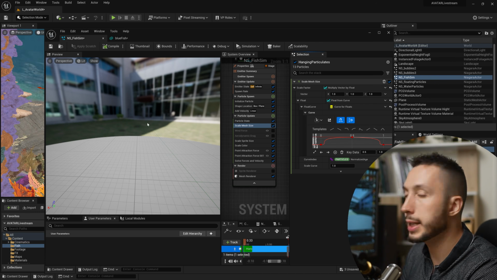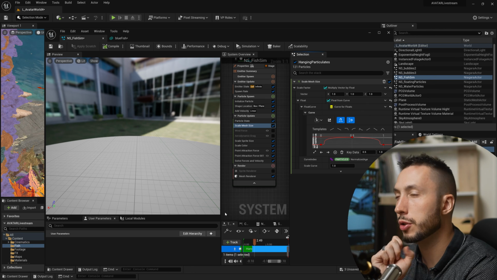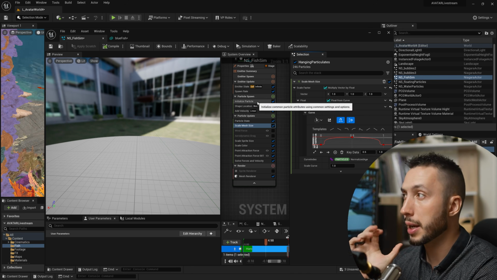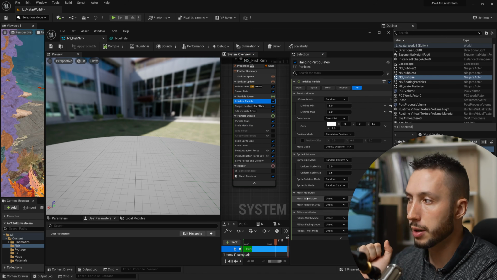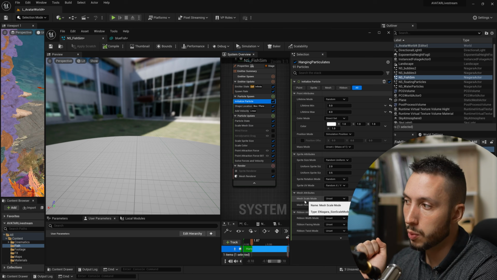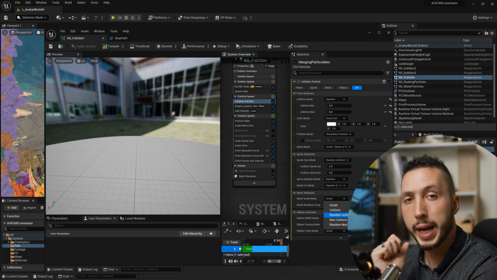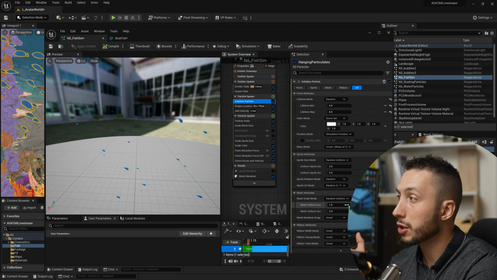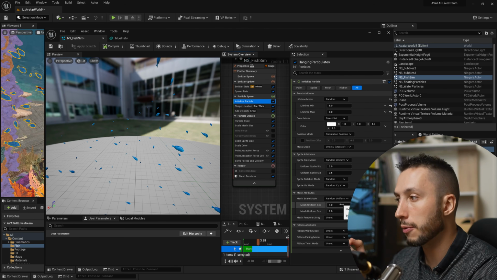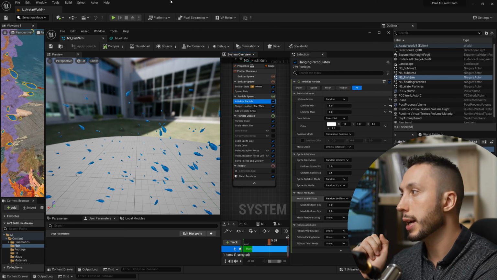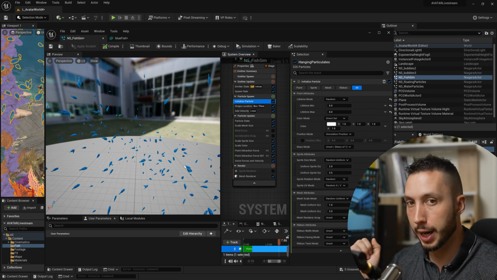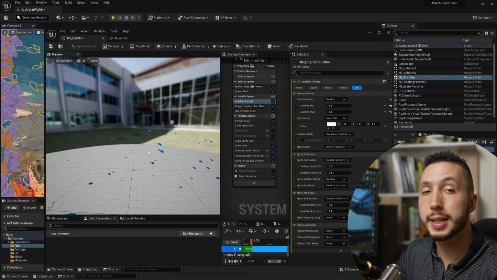So you're not going to see any adjustments because there's one thing we have to do in order for the scale mesh to work, and that is to come up to initialize particles, and under the mesh attributes here, we need to choose a mesh scale mode, and we're going to switch it to random uniform. So now the fish will actually be a little bit more random. There'll be a random scale between 1 and 2, and they will also be scaling up and down depending on their lifespan. So this is actually looking pretty good.